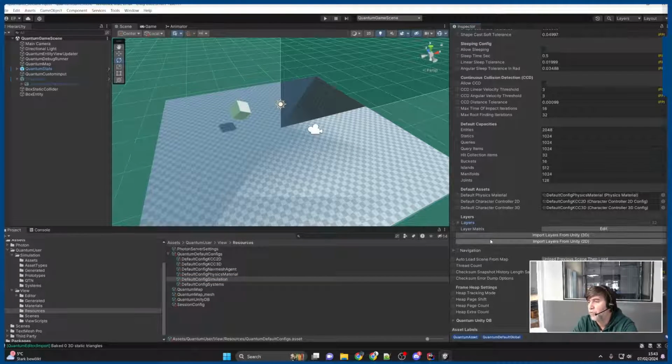Normally you would import the layer matrix from Unity, or you can manually edit which layers collide with what. So we use the Unity layers naming. When you define custom Unity layers, we allow you to control the collision detection combination, the same way as you do with Unity's implementation of PhysX.